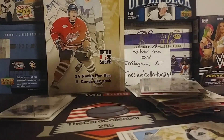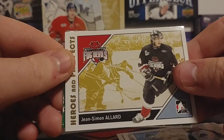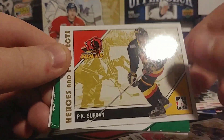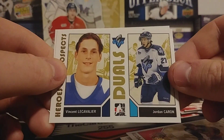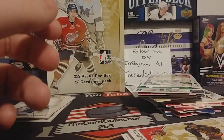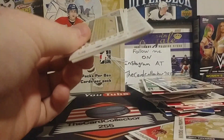Four packs left to go — the pack does not want to open, all the cards are sticky. Gene Simmons, Ellard Riley — maybe some of you guys remember. There's PK Subban — too bad we're waiting for his autograph. London Knights. Vinny and Jordan Caron, and there's Johnny T. Not a hit. Three packs to go — waiting for that autograph. Hopefully they put in an autograph and not just three jersey cards, that would kind of suck.